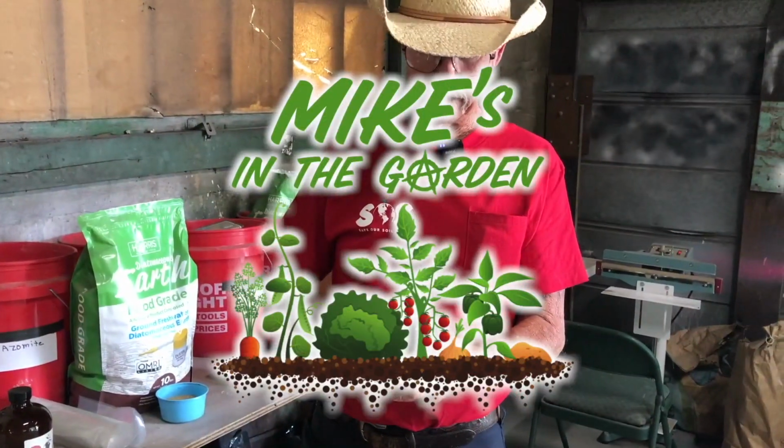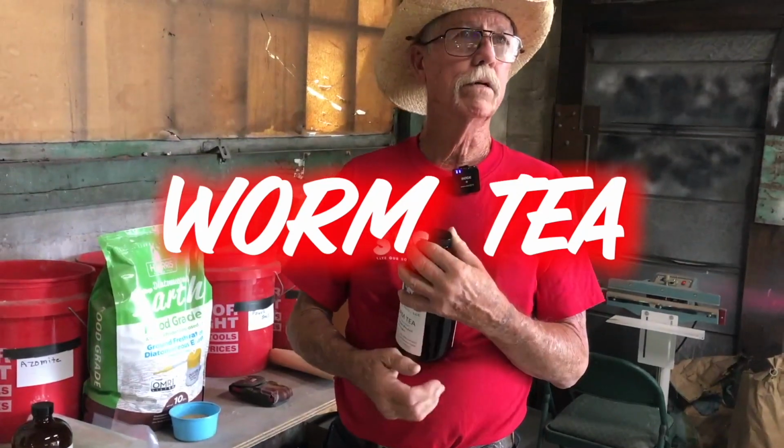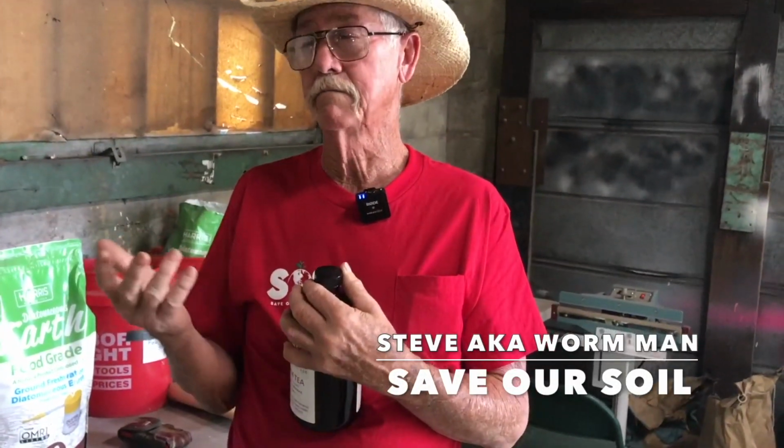Worm tea. It's a liquid fertilizer that when your plants get a lot higher, or even the grass in the yard, you can take this worm tea and spray it just like people do with chemicals or whatever, but they're using worm tea instead, okay?